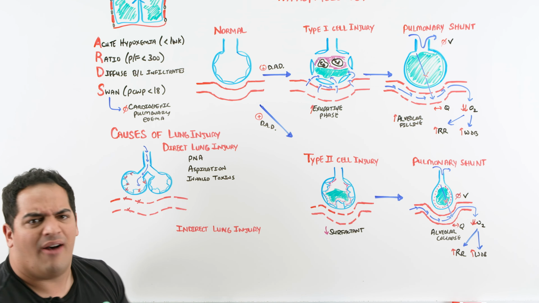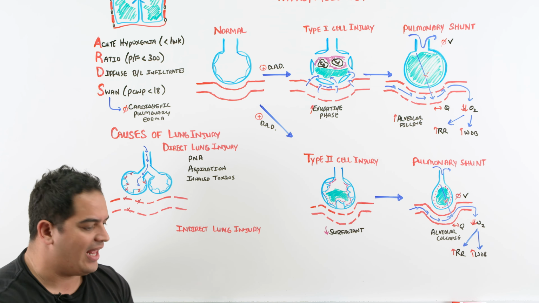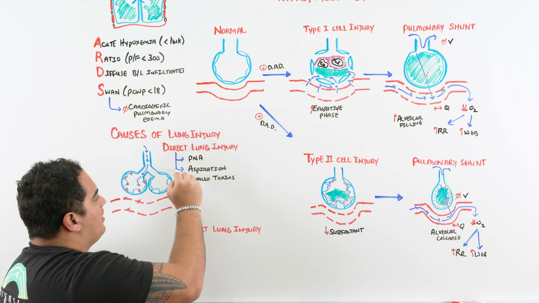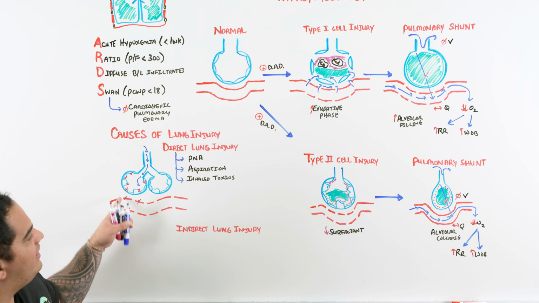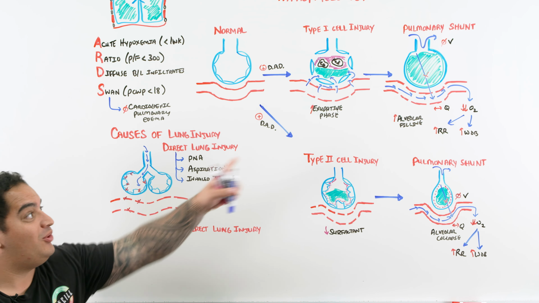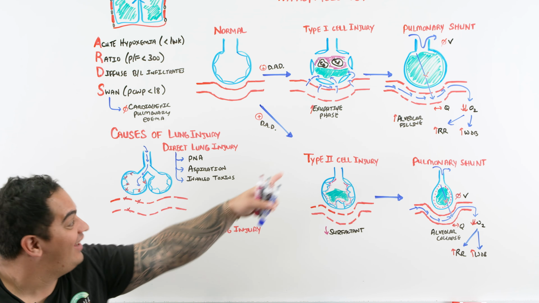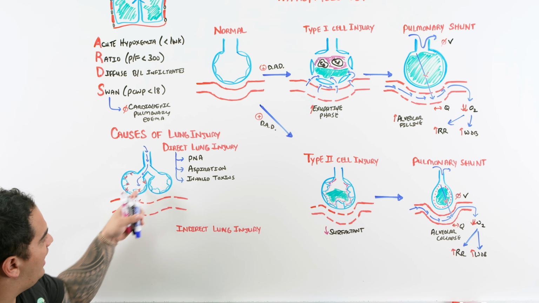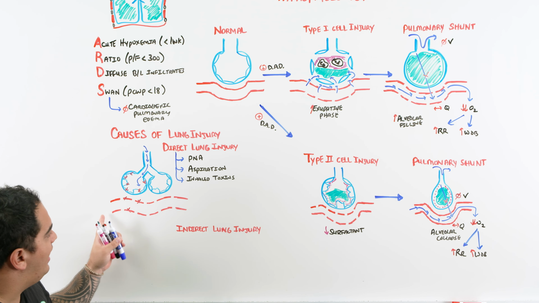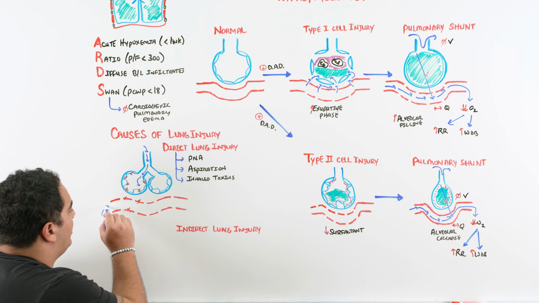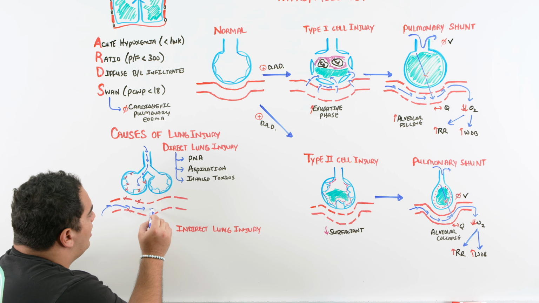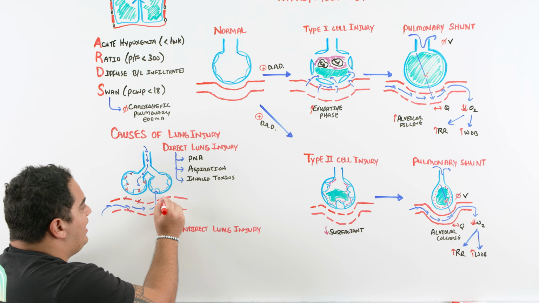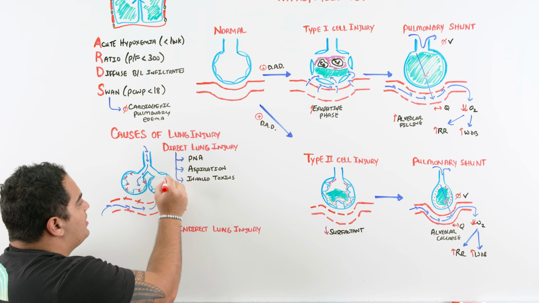For example, like a fire, there's a fire in a house and you inhale a lot of that soot, that can definitely do that. So these are three big things here that I want you guys to remember that can directly damage these cells. If you damage them, you see the result that can occur. But you have to damage a lot of them. The other one, and it's not being inhaled or brought in via the lungs, it has to be spreading through the bloodstream. And then as it spreads through the bloodstream, it diffuses out into the lung area and damages the capillaries here and damages the lung tissue.